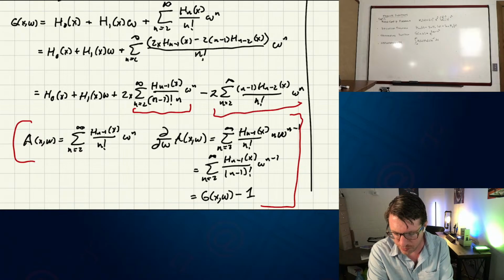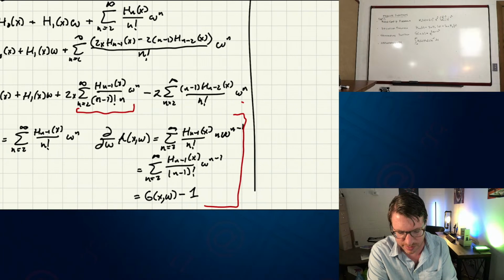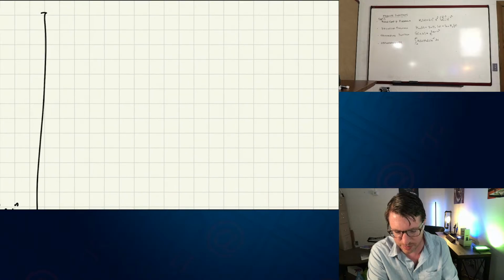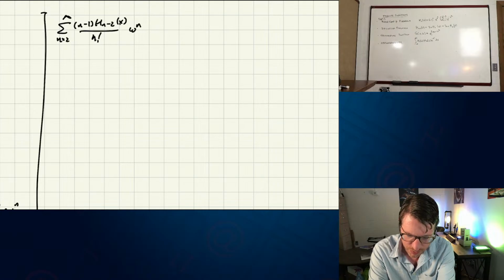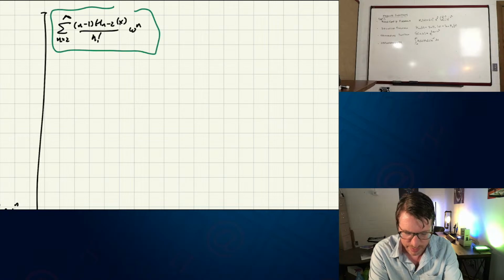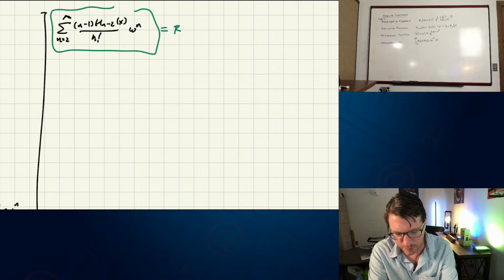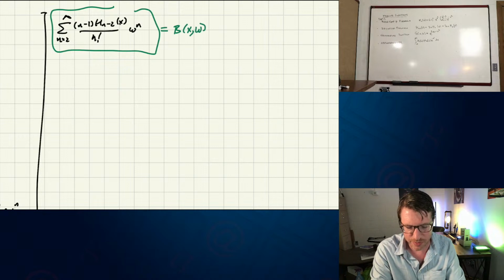Now for this one we're going to have to do a similar sort of thing. I'm going to take this off to the side, so let me copy it. Wonder of tablets. Oops, didn't mean to cut. Let's paste it up here. So this guy, let's do this work in green, I guess. Let's call this guy b of xw. And what we're going to do is also take a derivative of this guy.